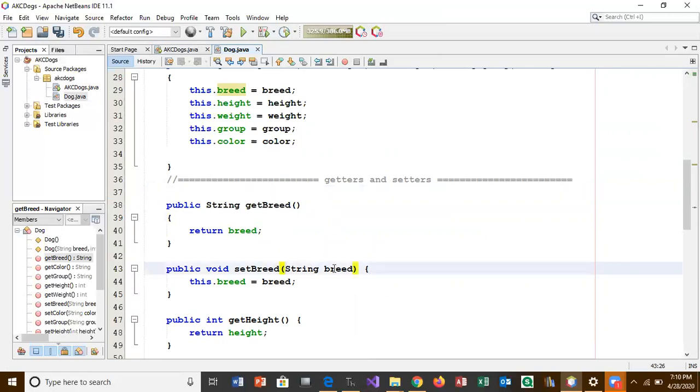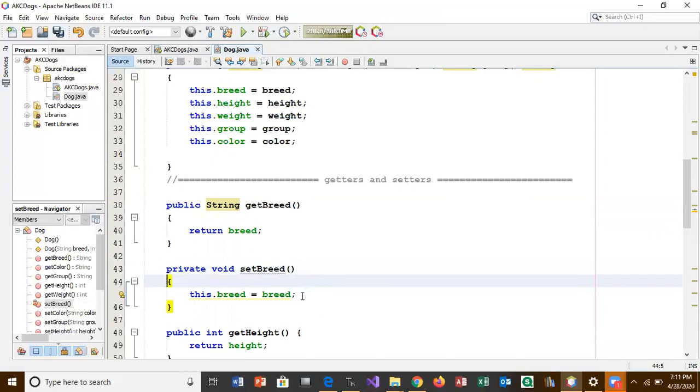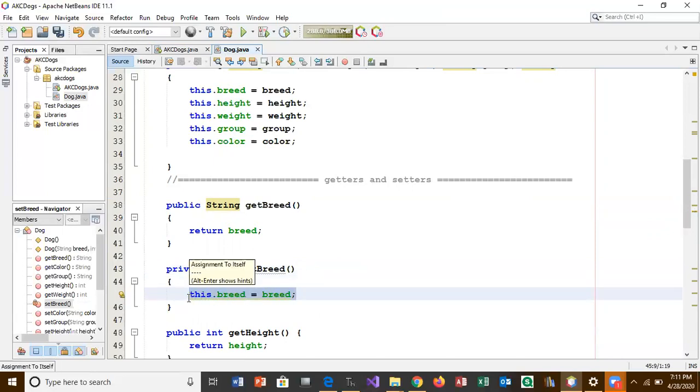We're gonna double click on public and we're gonna type private. We're gonna get rid of this right here.